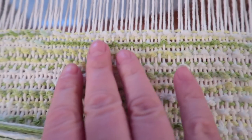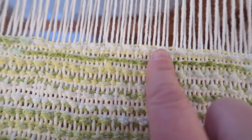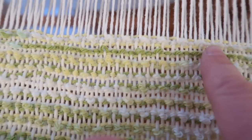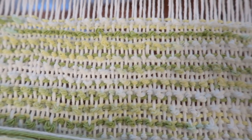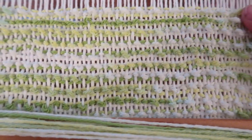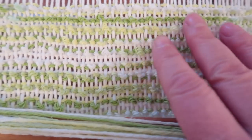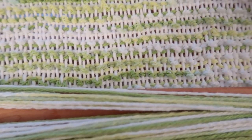I'm packing it really tight because I'm concerned that when I wash it, this is going to even out instead of keep the loops in it. If it does, I'll be okay with it, but I'm kind of hoping that it won't. I'll still be able to use it. It'll still absorb a lot of water and be really good as a bath mat, but this is making it a little more absorbent. It's just a lot more cotton yarn, and I like it, but I'm worried about that.